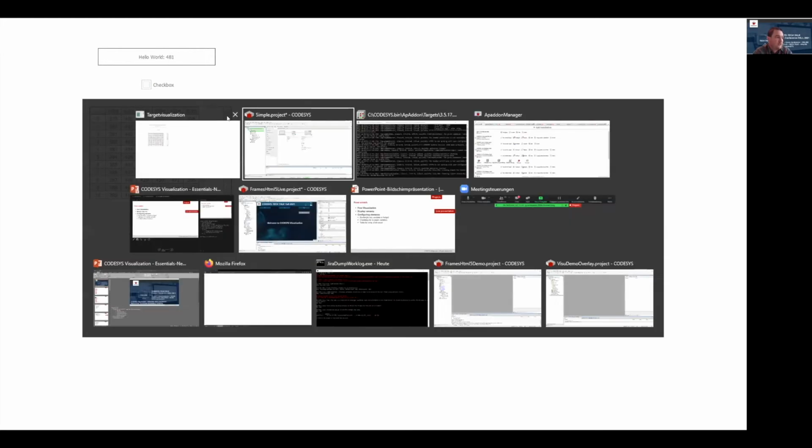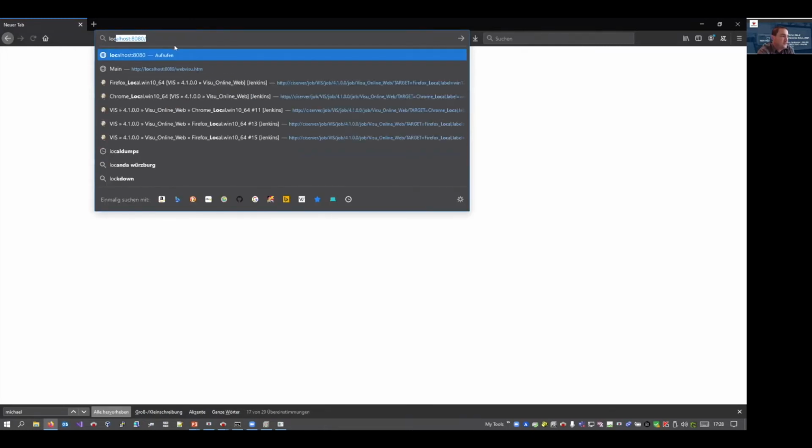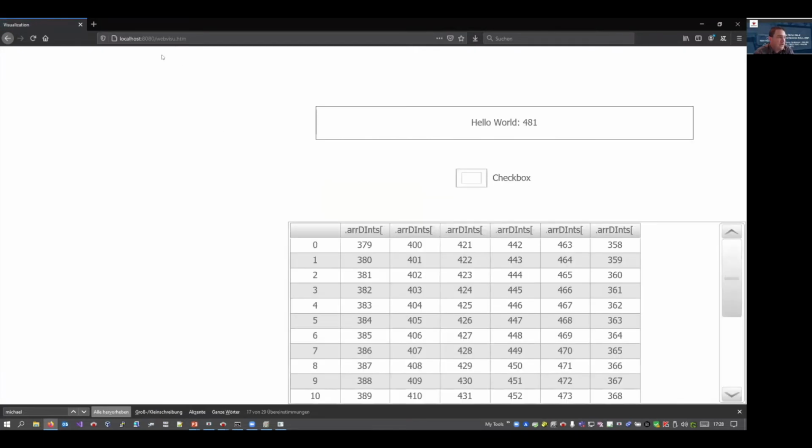And of course, we can have a look at the same visualization using the web browser by just accessing the embedded web server in the soft PLC. And so I have the same visualization, and of course I can operate it from here too. We see this basic counter and the same table, just differently scaled, but this can be controlled in the web visualization object.